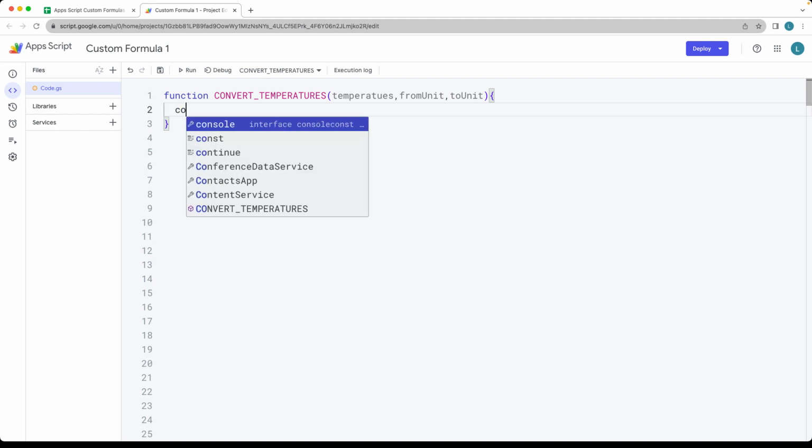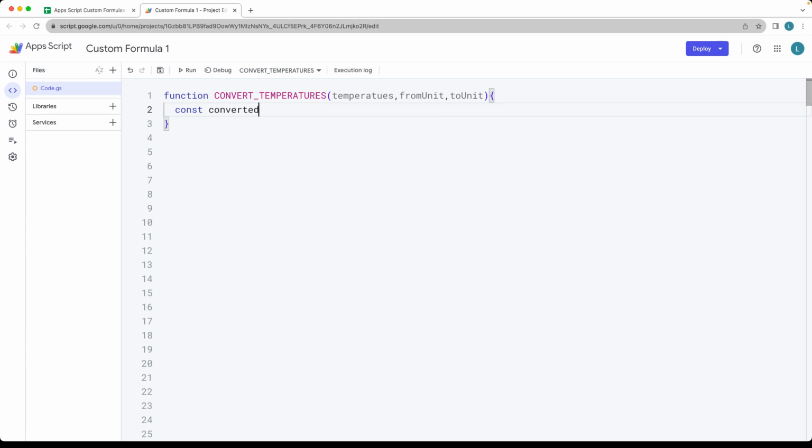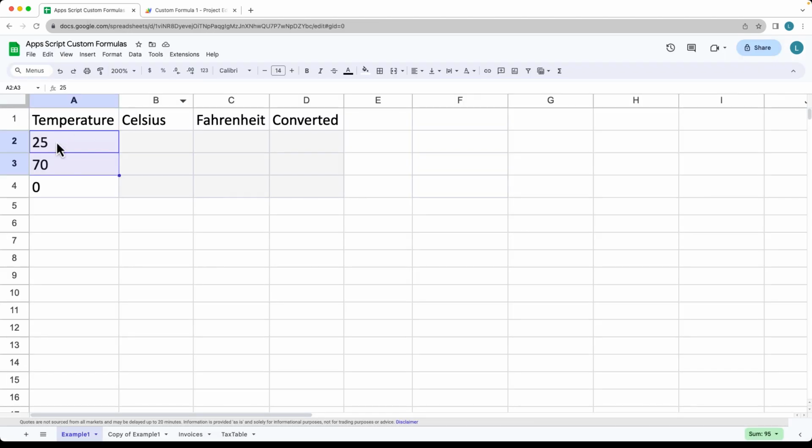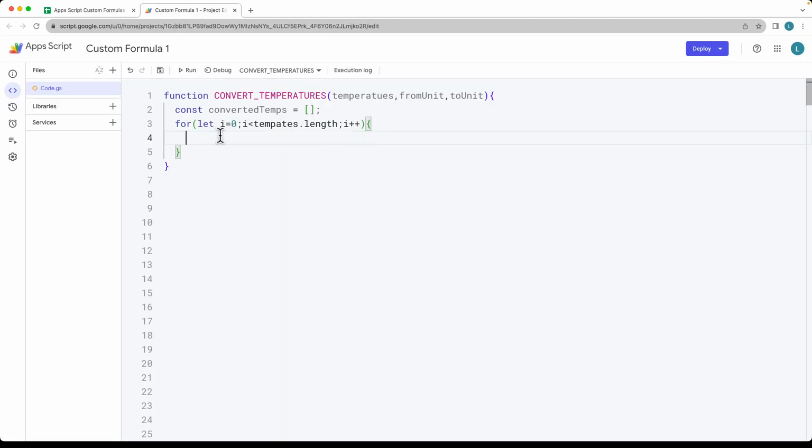So we want to create an array that's going to hold the converted temperatures. So let's create that. And this can just start out by being a blank array, and then setting up a loop to loop through all of the values that we're going to have within the temperatures array. So this is again pulling in the data that we're going to have within the spreadsheet, and we're going to be pulling in the entire length of this. So that will give us the ability to loop through. And the items that we're pulling in are going to be coming from column A. So all the values that we have in column A, we're going to be using within this formula to output a result. And we're going to be adding that into the converted temperatures.